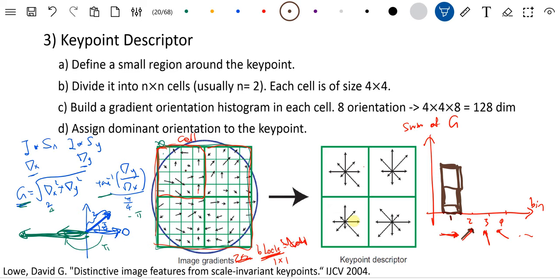So these two are null, so zero here. For pointing up, there are ones pointing up: this one, this one, this one looks pointing up as well, this one is definitely pointing up. So you add up these four, and these four seem larger than the ones we had. So the histogram for bin 3 is larger. Similarly, we can find the ones that have similar directions as this bin, add them up, and we get something like this. Then we do the same thing for the other ones. At the end, we get the histogram.